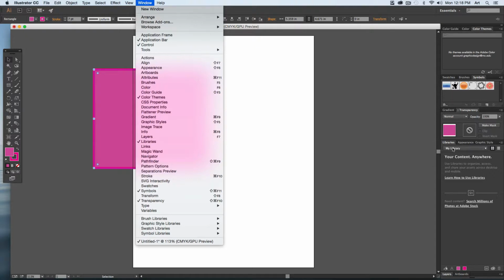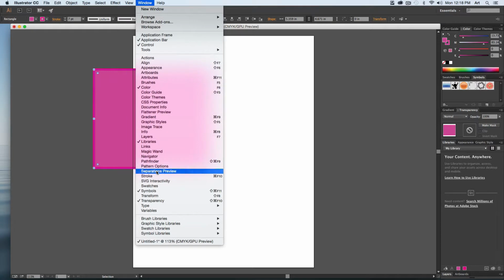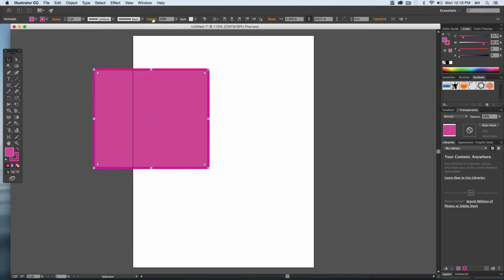So I should be able to find my libraries already open. If I don't see it, if it doesn't have a check, so let's open up my color, click on it, now my color has been opened up from there. If you accidentally close out your tools, I can go to Window, and here's my tools. Oh, there it is, up at the top. They moved it. Here's my tools. I can reopen from this one.